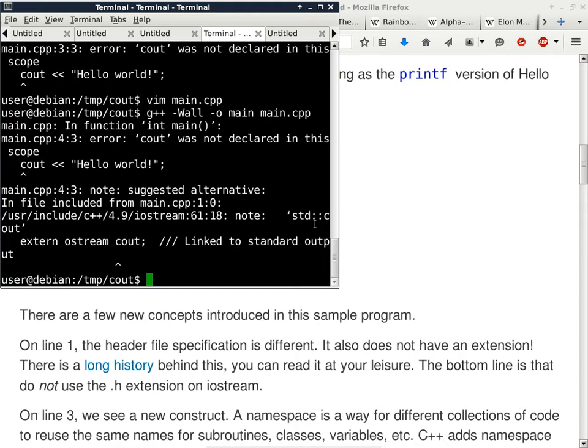That's because cout, as a global variable, is defined within a certain what we call namespace. Now, the necessity of a namespace has to do with when people write subroutines, sometimes they choose to use the same name as other subroutines. I'll give you a few examples where it is common to have those particular names for subroutines.